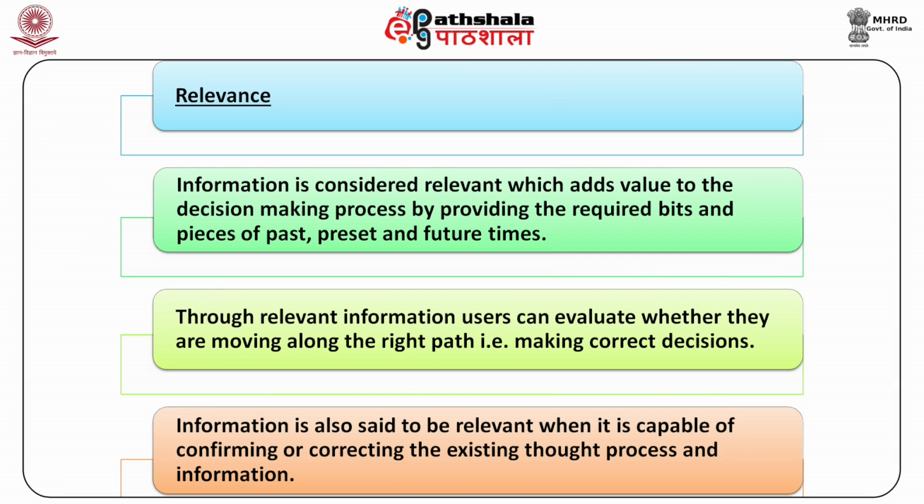Relevance. Information is considered relevant if it adds value to the decision making process by providing the required bits and pieces of past, present and future times. Through relevant information, users can evaluate whether they are moving along the right path, that is, making correct decisions. Information is also said to be relevant when it is capable of confirming or correcting the existing thought process and information.